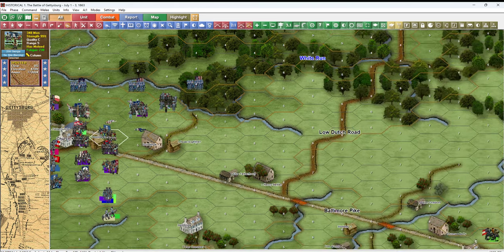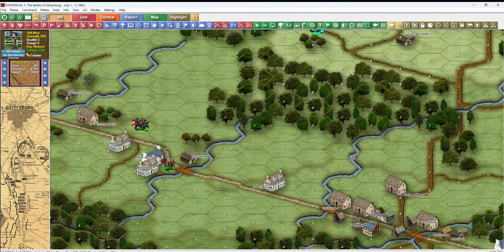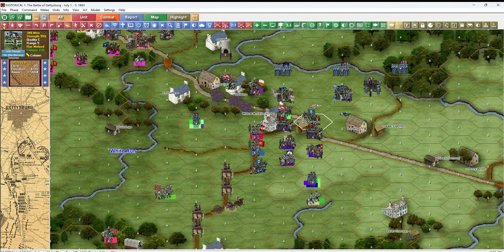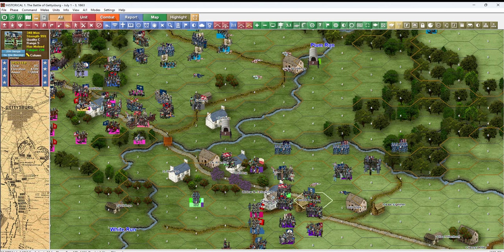Baltimore Pike is clear, all the way down to wherever this artillery piece is. We'll soon find them. That's excellent. We'll keep these guys back.